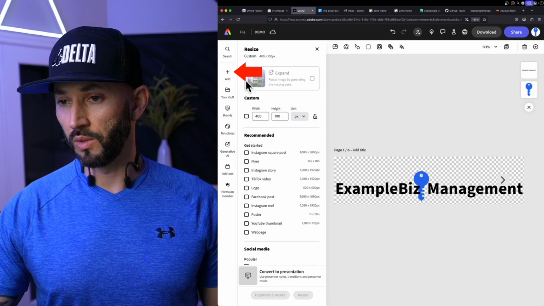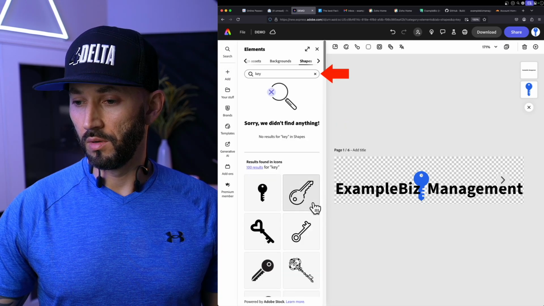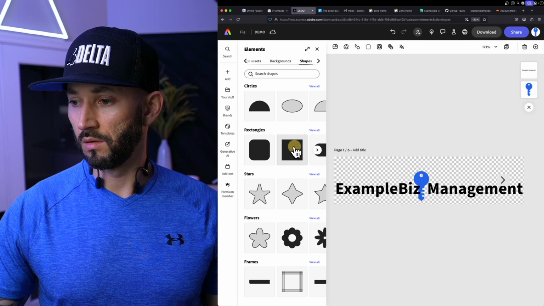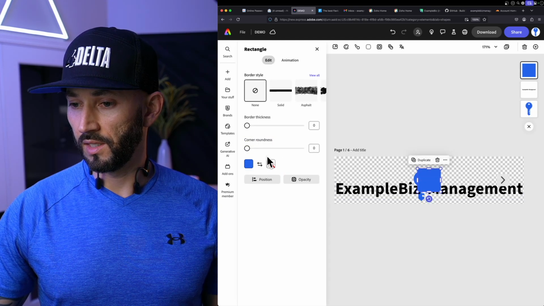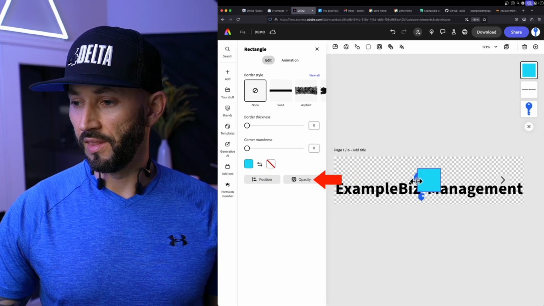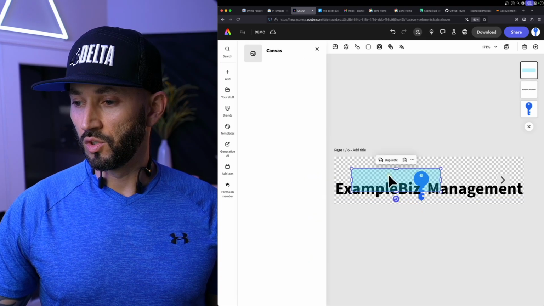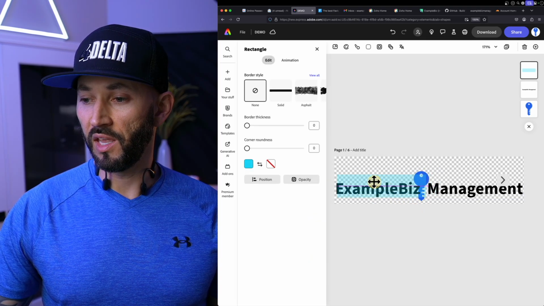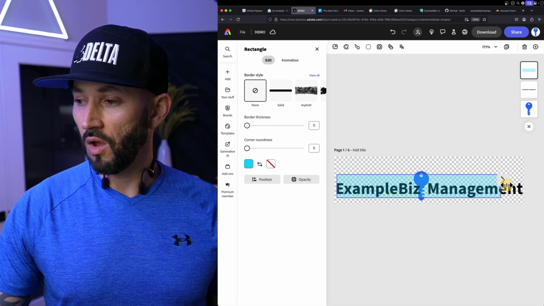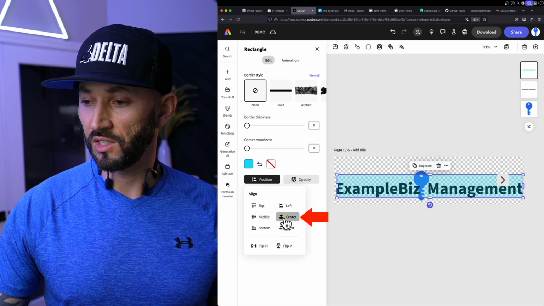So sometimes what I'll do is I'll add a box. I'll go to elements, shape, exit this. We'll just grab like a box. You click this, and let's just change the color to make it something that contrasts. And then what you can also do is make the opacity go light. So if I really want to zoom in, I'm not going to do it here because it's going to be hard to record it. I want to make sure from the limit of the E all the way to the limit of the T. And then what I'll do is I'll say, hey, center this box.